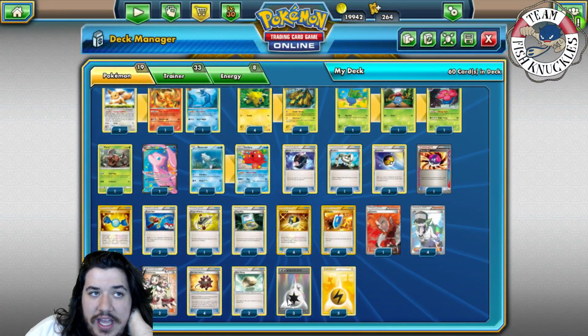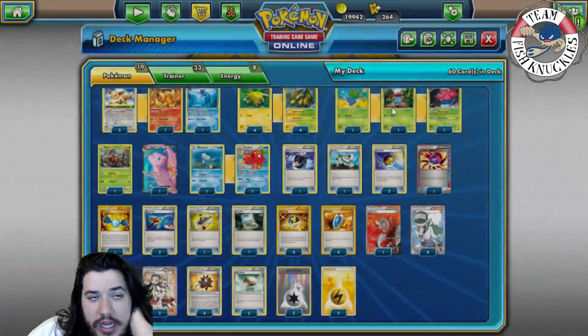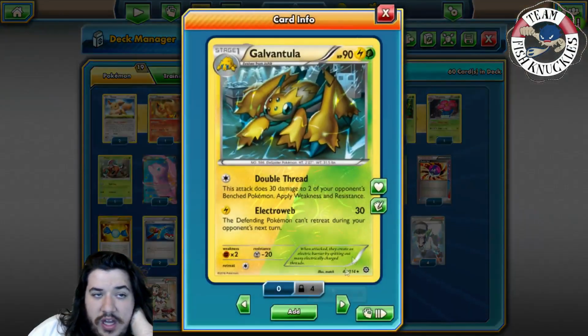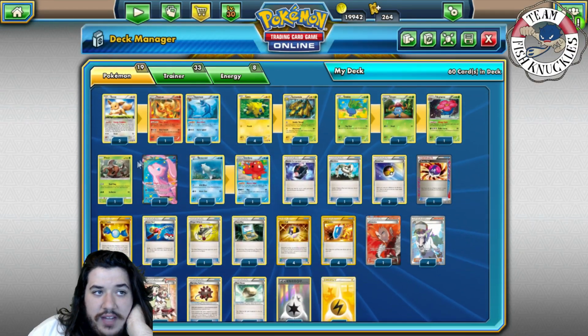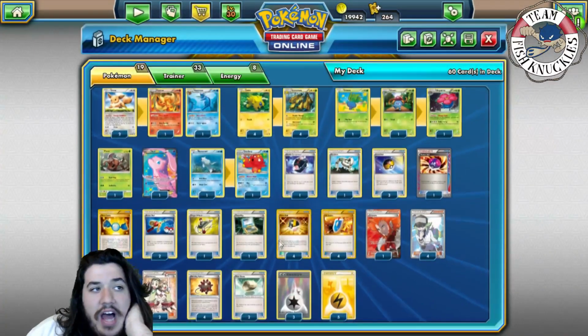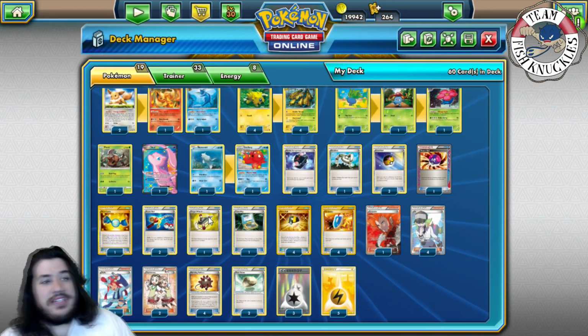Vileplume is the heavy guy here. So 3 DC, I guess we can use Roof Fling more. And 5 Lightning, which is for the Electro Web, so you can actually use that. And that's the deck right there. The only thing you can use Lightning for is for a Roof Fling. I kept the same 60. I didn't change anything. Played the exact same list that was suggested.